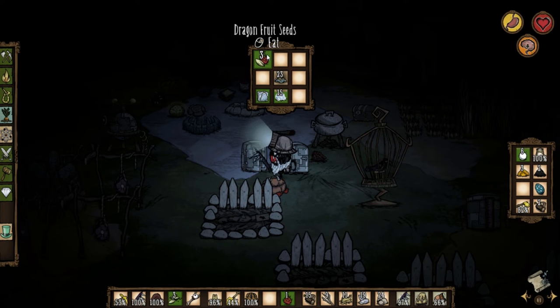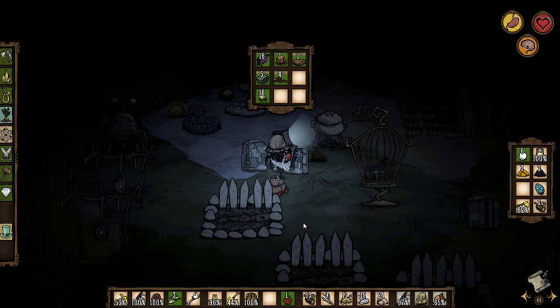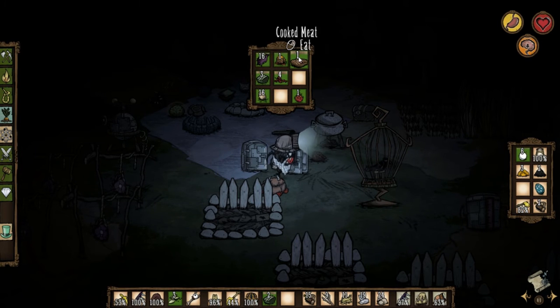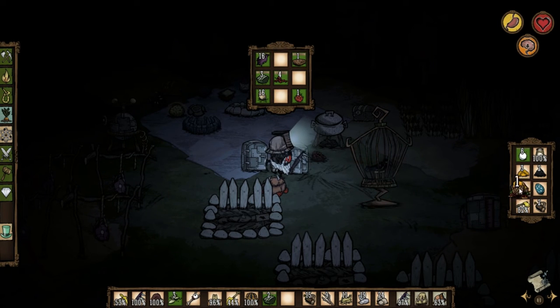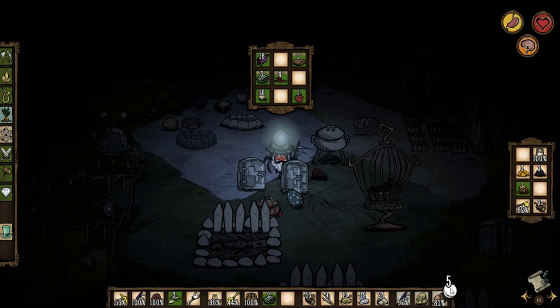As far as I remember, I can actually feed these seeds to the bird and regenerate them as dragon fruit seeds rather than normal seeds. If not, bad news. I'm going to need some more green caps at some point. Take this with me. I'm going to drop the tall bird egg. I'll let it sort itself out. I forgot I actually had that.